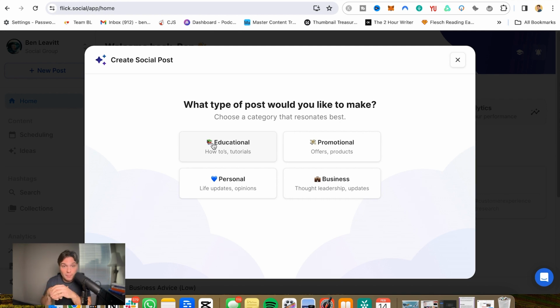One other thing that's super specific to Flick and the content lab is you're able to provide context to our AI tools by adding in brand info. So you can add about what you are, who you are, what you're doing, and who you're trying to reach. So that way, when it creates content for you, it's helping you to actually achieve your goals.